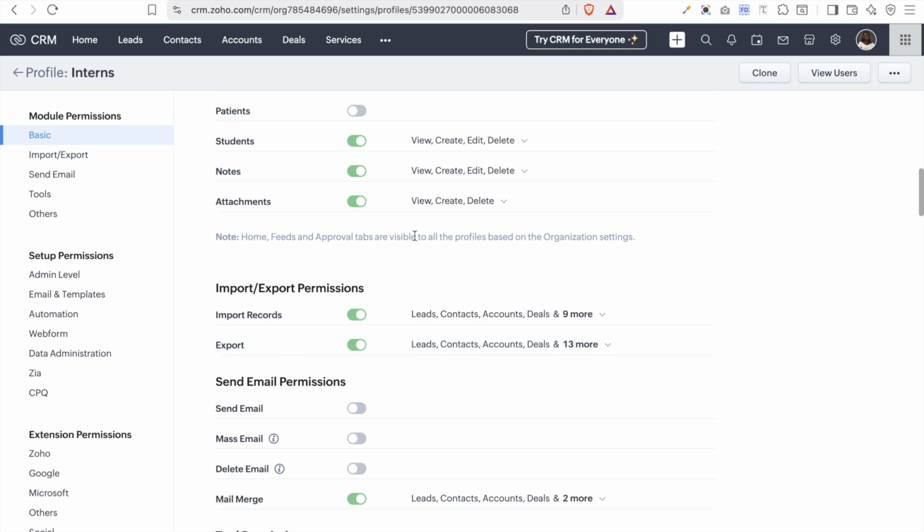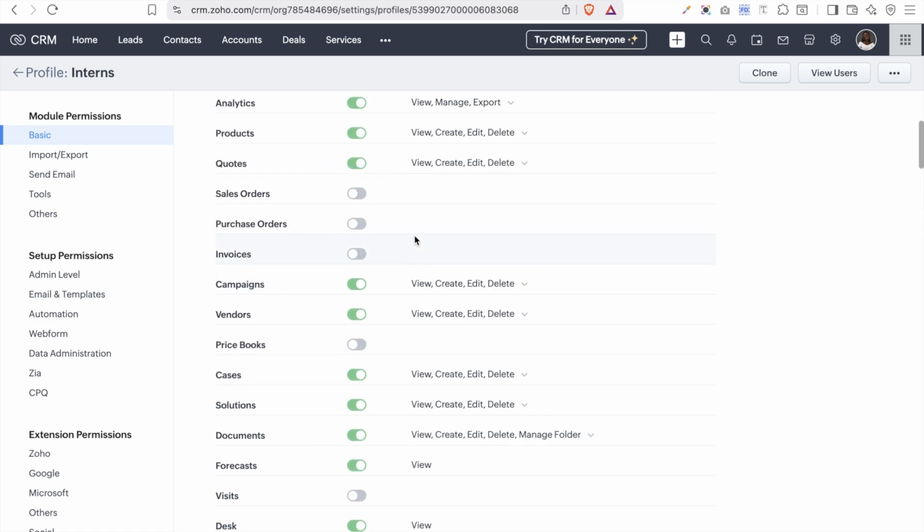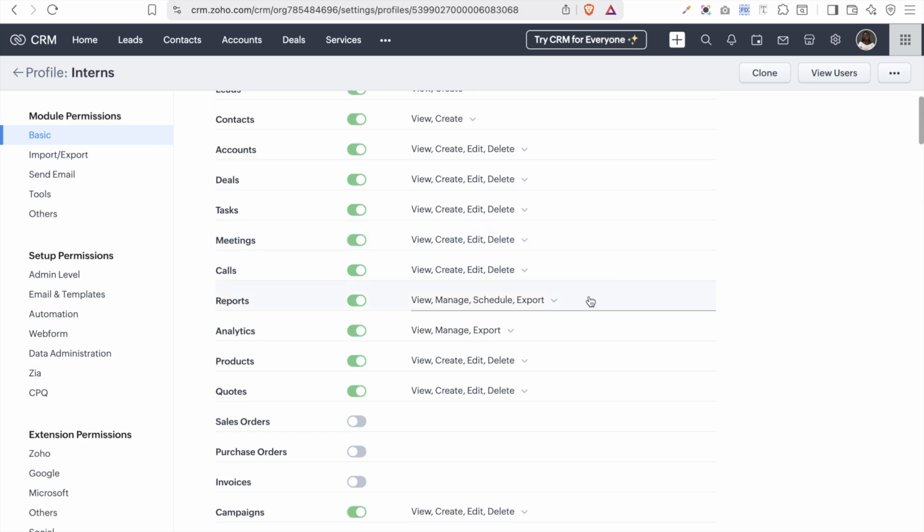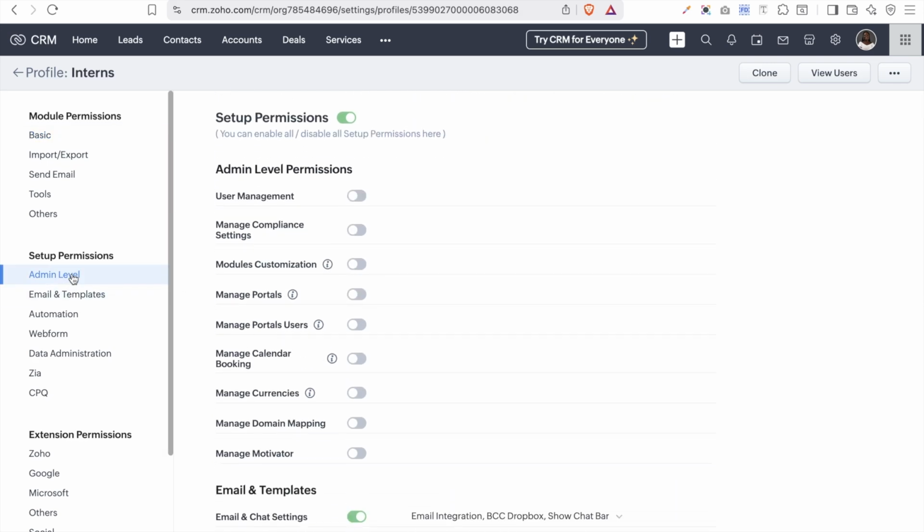So if you made a mistake and you added your finance thing and did not remove one of your invoices and you do not want them to see it, it is going to be kind of a big disaster. So you want to make sure that you set this up properly, even for the admin level. As you can see, at the admin level, everything has been removed. So they cannot create modules, they cannot create bookings, and all of those things.